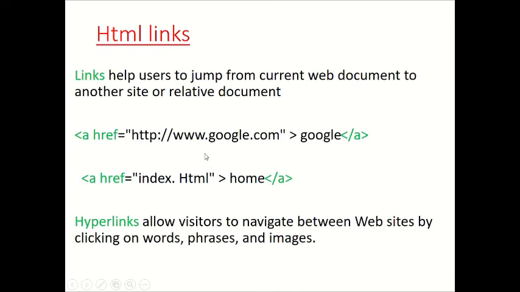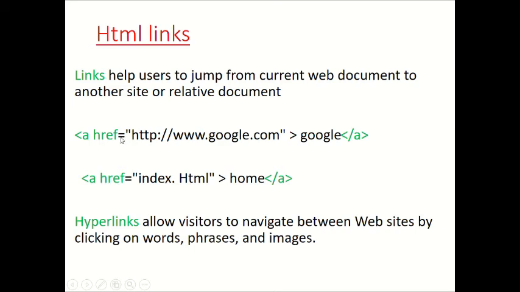HTML links. Links help users jump from the current web document to another site or relative document. Yes, this is the work of hypertext. You can render a link with the anchor element tag, that is this A, with the href. We have two types of link. We have the external link and the relative link.